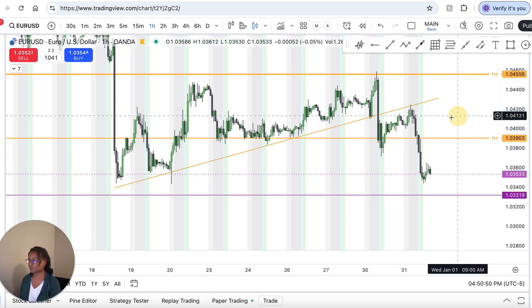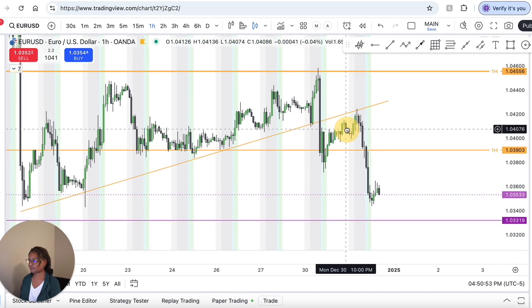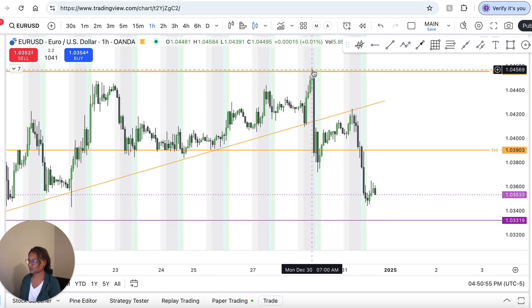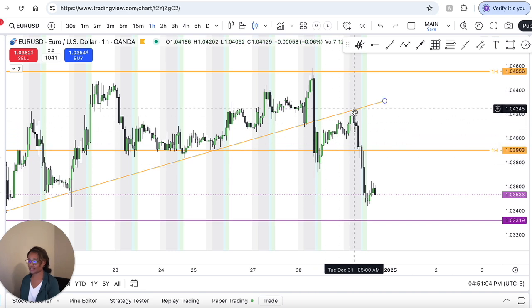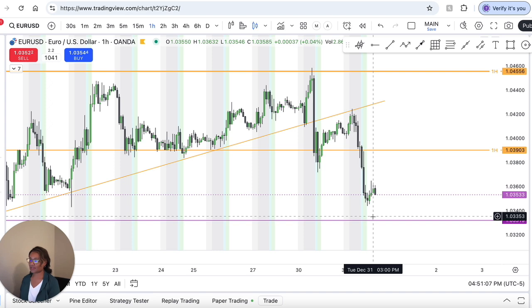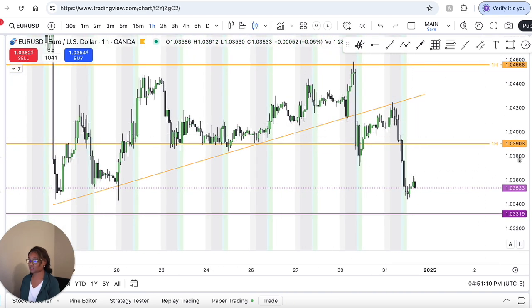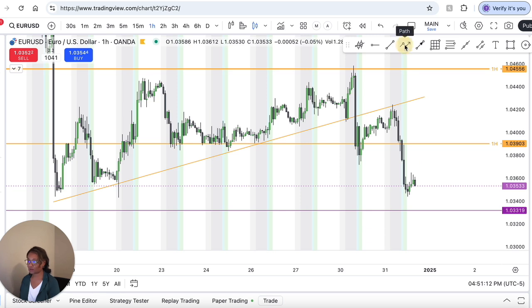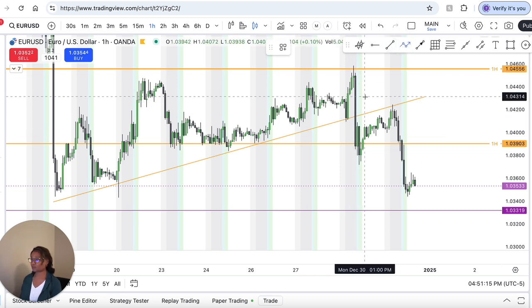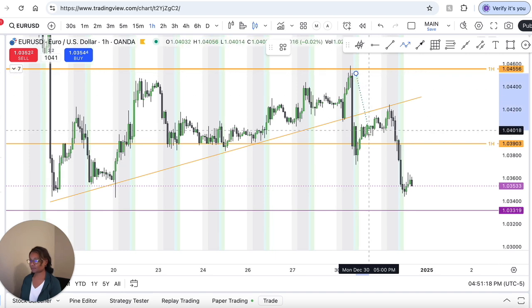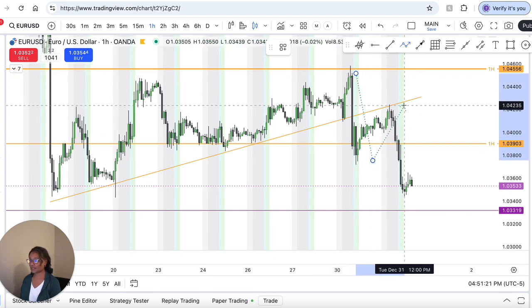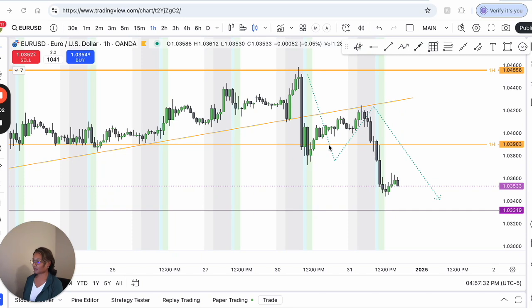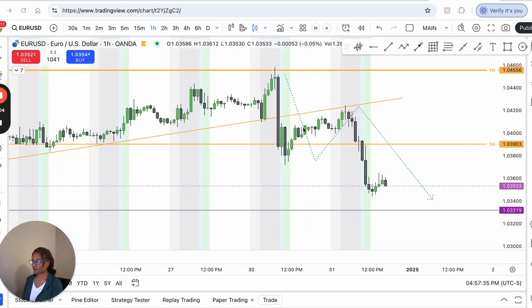And then we'll notice over here that price came up to a resistance area, broke through the trend line to go down to support, and then went right back up to our trend line and retested, and then went down from there. And so since we're studying this method or this strategy, we can use our path tool here. We'll click it to follow price action. So we know that it went down here, it came back up and hit the trend line, retested the trend line, and continued downward.